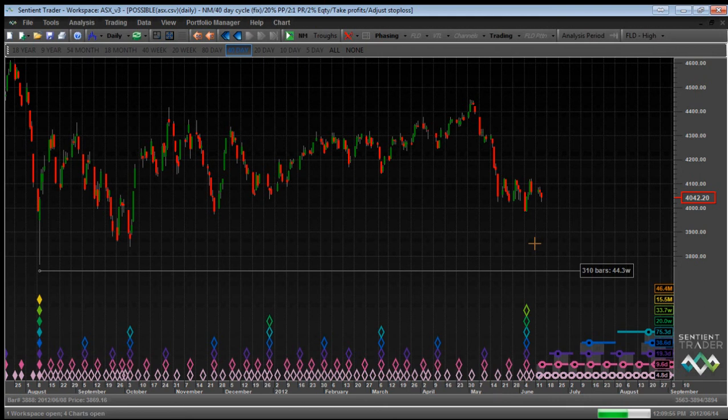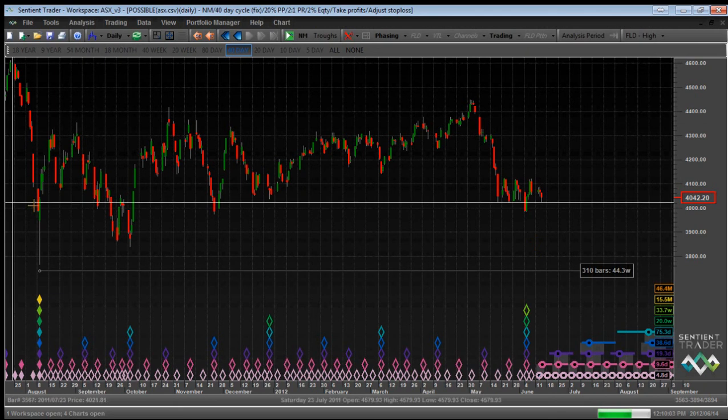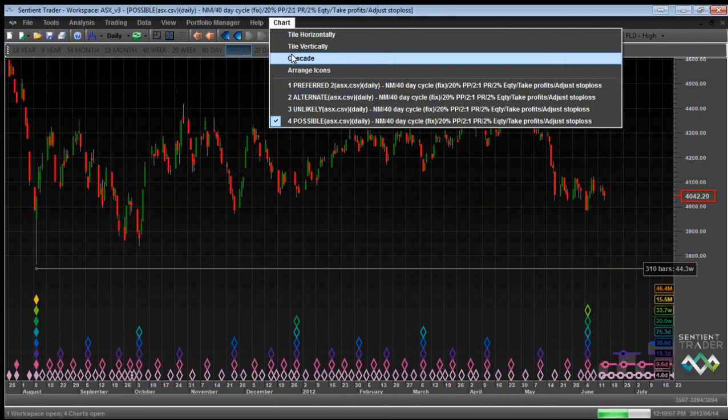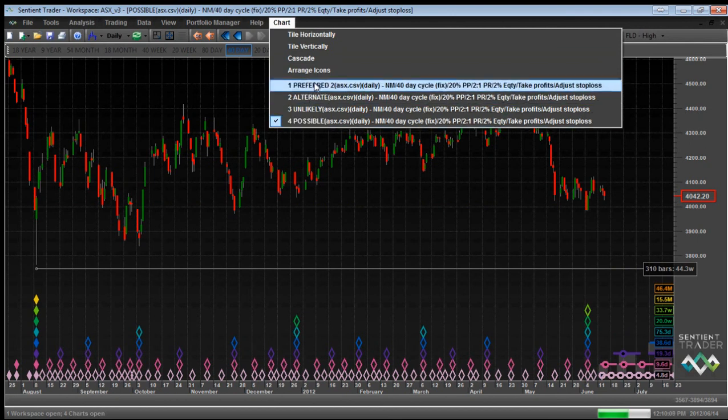And we discussed the fact that there was the potential that had happened. And here is this analysis, which I believe I was showing you last week. In this particular workspace, just as a matter of interest, you'll see I've got 4 charts. Okay, and the way that I like to manage my workspace, obviously you can manage your own workspace in any way you like. The way I like to manage it is that I have a workspace dedicated on an end of day basis.